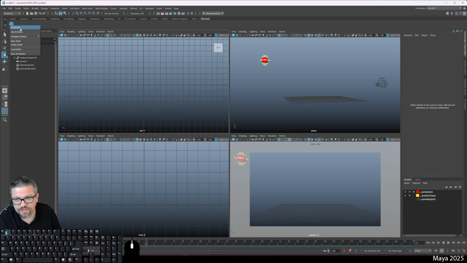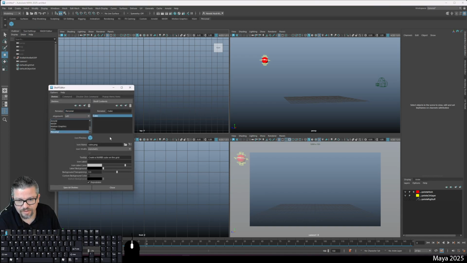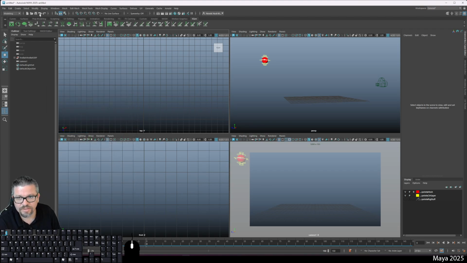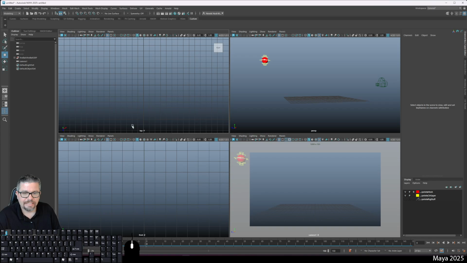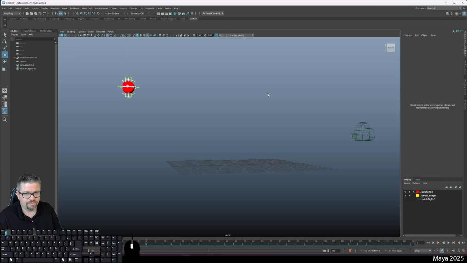If you wanted to delete, in your shelf editor, I can delete the shelf contents, but here I can also delete the personal shelf itself. So pretty cool to know how to do. And then under custom, I'm going to move it all the way down to the end. So I just press this little down shelf right here, move down, and I moved it to the end, and that's it, and close.